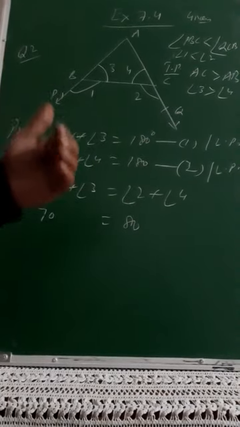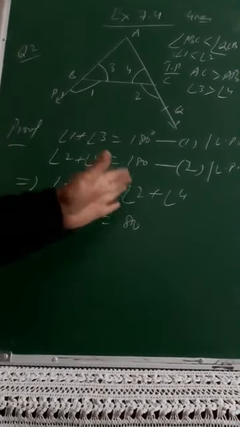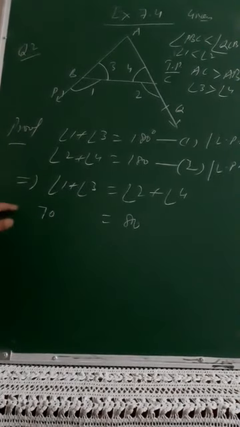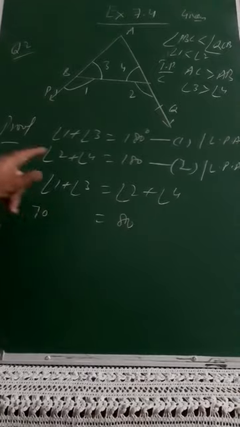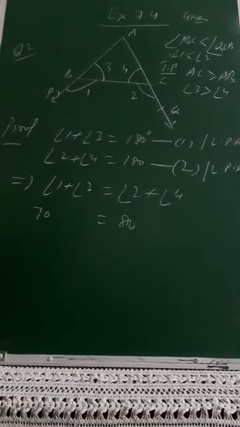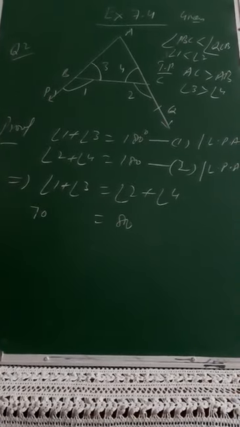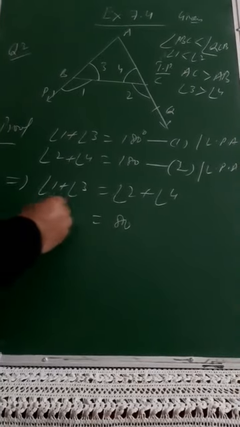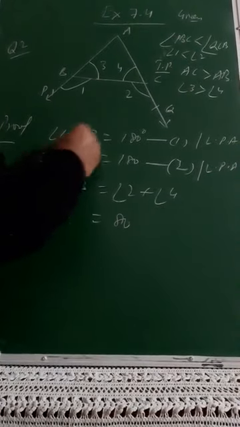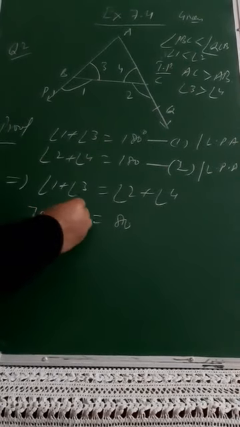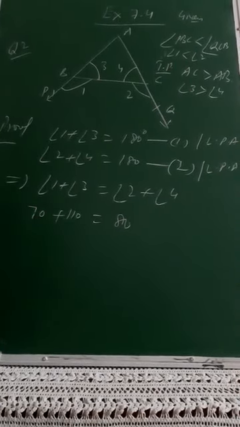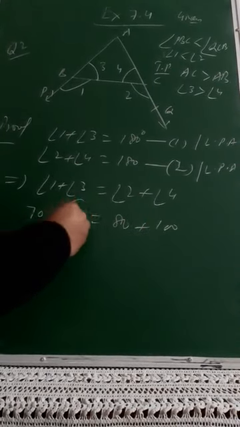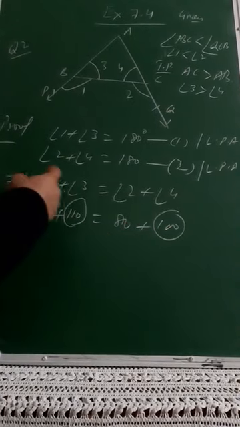You can assume any angle in comparison of 1 and 2, but the condition you have to fulfill is that angle 1 should be less than angle 2. So if 1 is 70, 2 is 80. You can put any of the degrees. Then you need to compare angle 3. You have to make the sum equal to what? 1 plus 3, 180. Then 70 plus 110 will make it 180, and here I need what? 100 degrees. Now you compare these two.